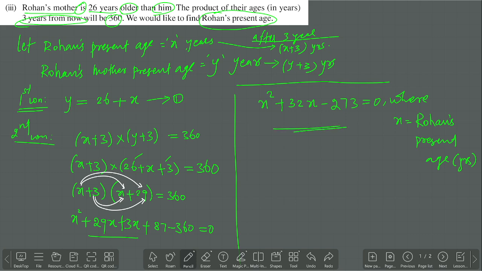If you need to find, we have to solve this either by using quadratic formula or factorization. These two things only we have in the syllabus. One more it was there once upon a time, completing square method. It is deleted for us. So we have factorization and a quadratic formula.